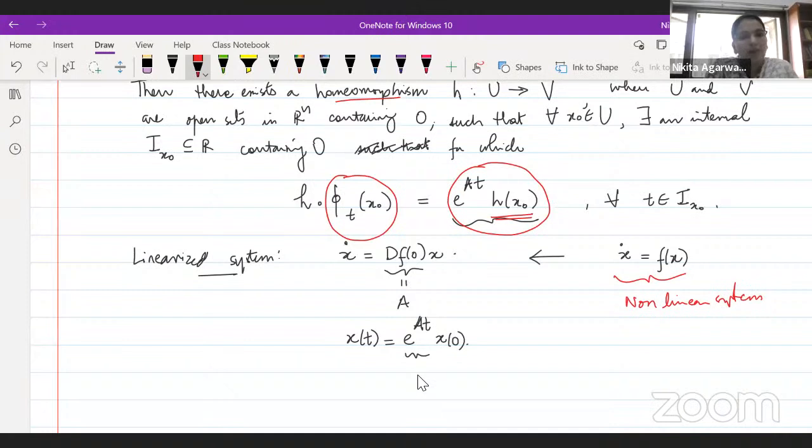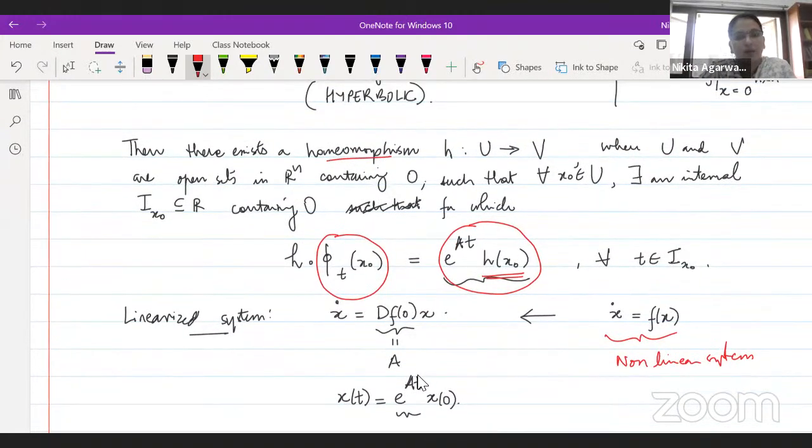Provided that the matrix A is hyperbolic. So if I give you a nonlinear system, x dot equal to f(x), and you know that 0 is an equilibrium, meaning f(0) is 0, and you also know that the Jacobian is hyperbolic, that none of its eigenvalues have real part 0, then locally, whatever happens in the linear system can be translated to the nonlinear system. So once you understand what is happening in a linear system, you can completely know the dynamics locally around the equilibria in the nonlinear system. This is a powerful theorem in ordinary differential equations, which relates the linear system to the nonlinear system in a specific setting of hyperbolic systems.